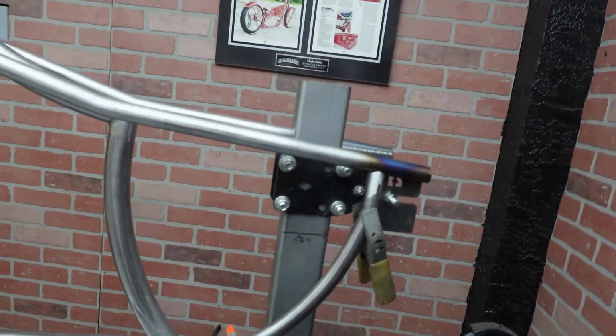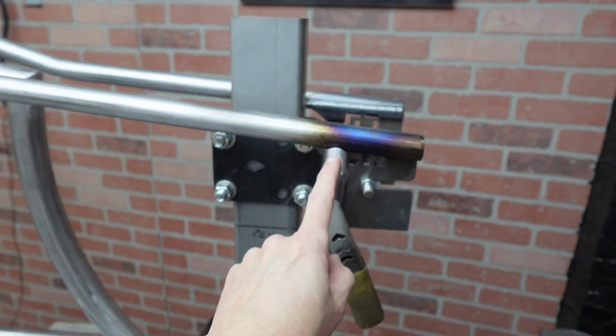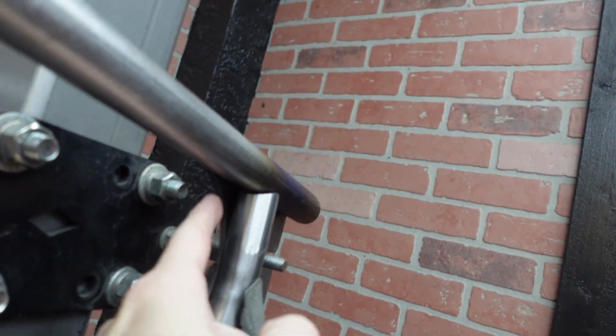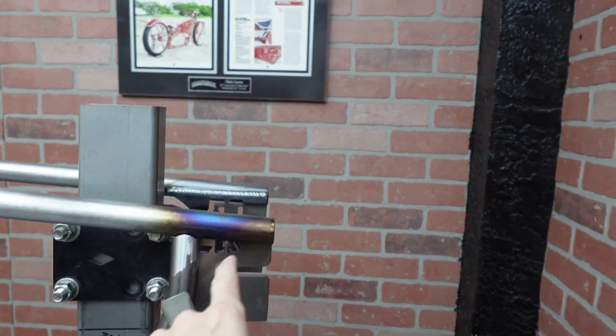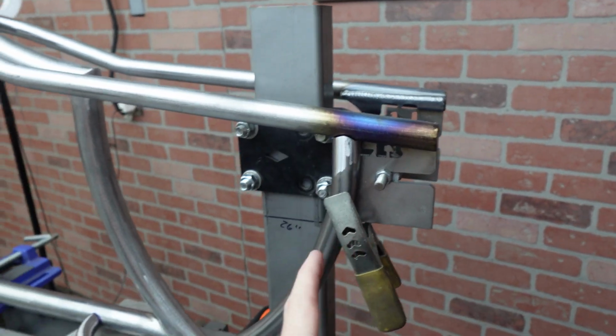All right guys, off camera, I went ahead and I rebent the tubing, and here's what we got. Bam! Yes, exactly what I was thinking about. I gotta push that up in there, but the hardest part is coping that top part because it wants to touch there, but it's okay, because that way I can get full weld in here and it'll be super strong, and I've got plenty of room, hopefully on the other side, for the shifting mechanism.